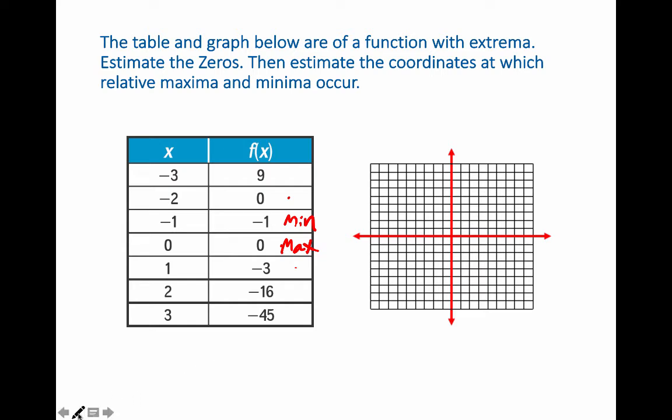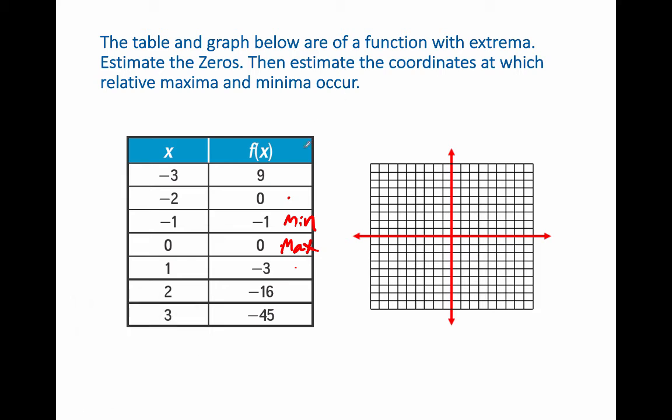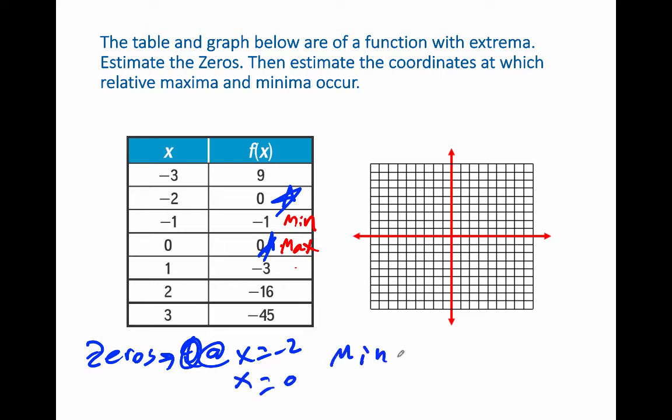Let's find some zeros now too, shall we? So we want to find the zeros and we want to find the max and the mins. So I'm going to get my blue pen out and I'm going to say, well, this is a 0. Okay, so sometimes they land right on them, no big deal. And this is a 0. So I would say I have zeros at what? They're actually points. X equals -2 and x equals 0. And then I got a minimum at (-1, -1) and a maximum at (0, 0).